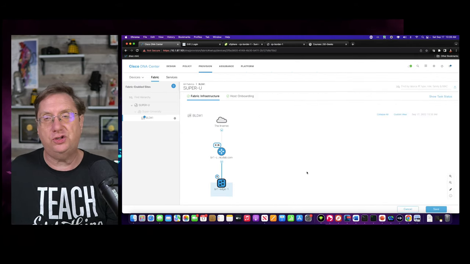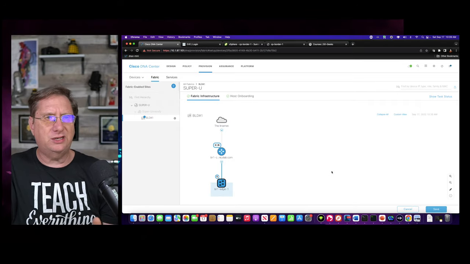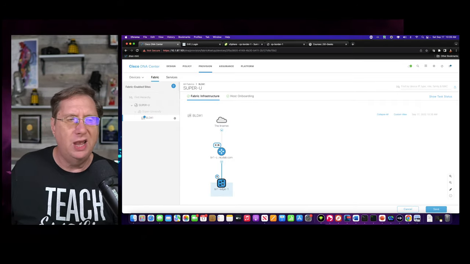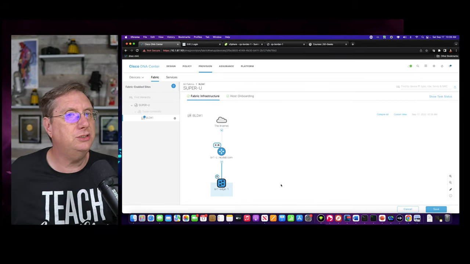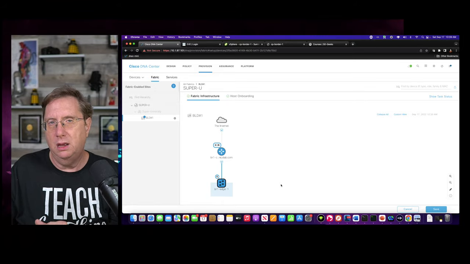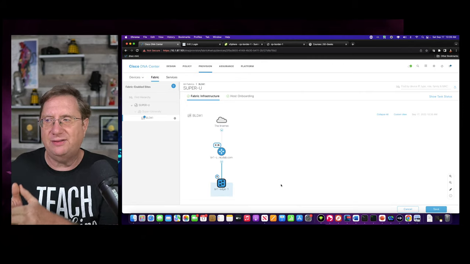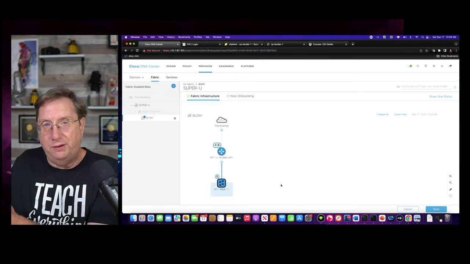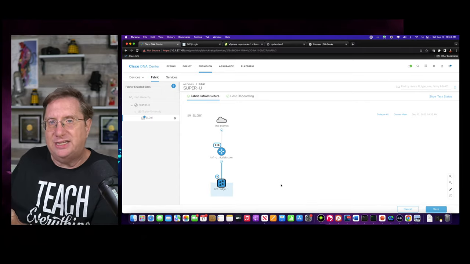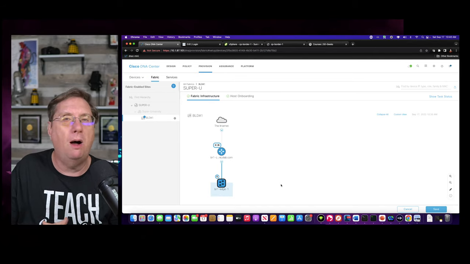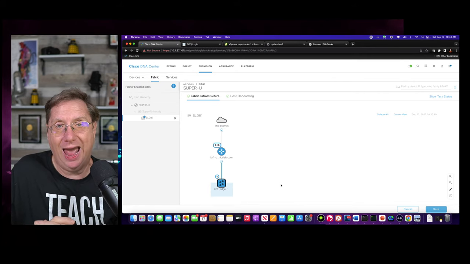I have had these things turn blue. Everything looks copacetic. You go back and start working. You realize something's not working. You come back and take a look at this, and there's a red X on this device. And that tells you that the configuration did not take for whatever reason. Something failed in the deployment. Nine times out of 10, that's indicative of the fact that the device had touched the network before, understands or remembers something about it, and it's trying to reinstantiate that as part of its onboarding mechanism. And that's not necessarily something that you're going to want to allow or have happen.